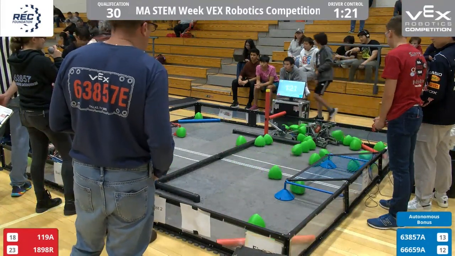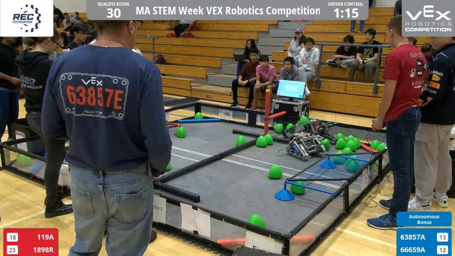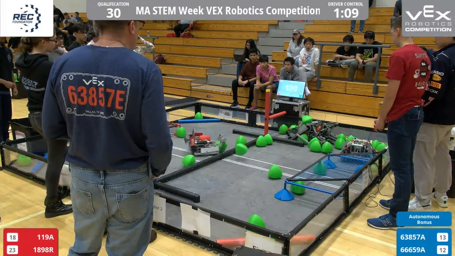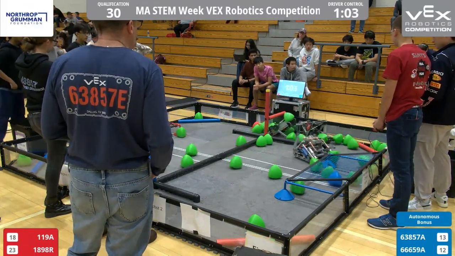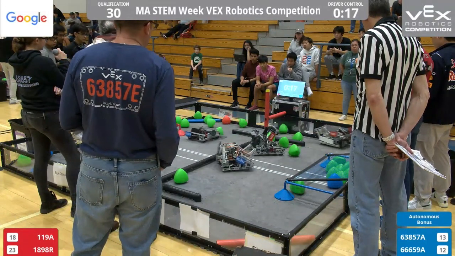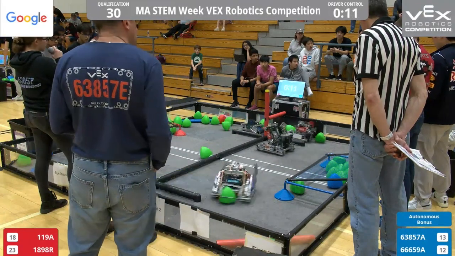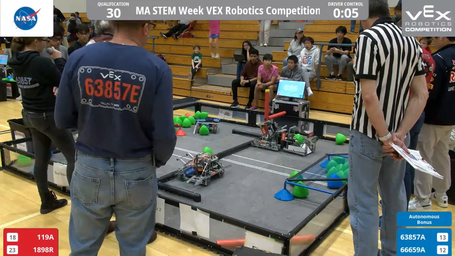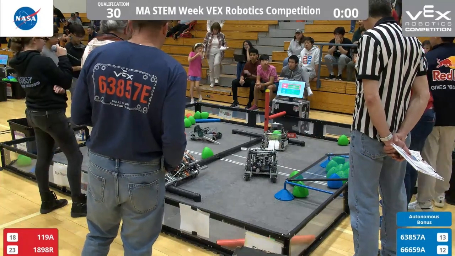1898A is just dropping the preloads while they're touching their robot. That's a strategy. There's a lot of robots and there's a lot of tri-balls over on the far side of the field. Not entirely sure what's happening with either. Milton gets the tri. And Milton pushes a bunch of tri-balls onto their side. That's nice. 10, 9, 8, 7, 6, 5, 4, 3, 2, 1, and that's the match.